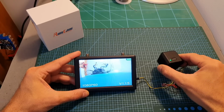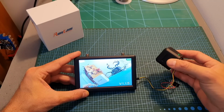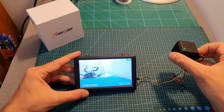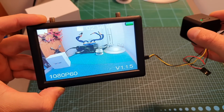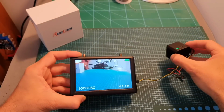The advantage of having a video out is that you can also place this camera, for example, on an RC plane, and then you can use it also for FPV. The quality of the FPV feed seems pretty good, and I'm also going to test it on one of my next side-by-side comparisons. Now let's test the latency.